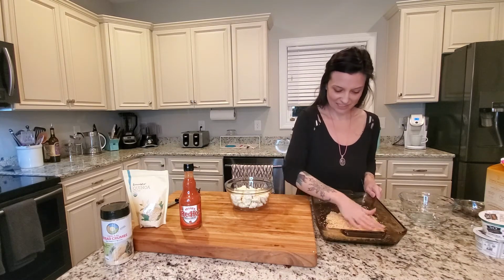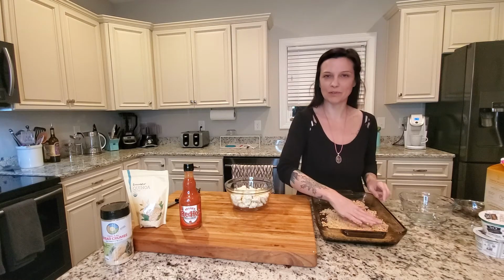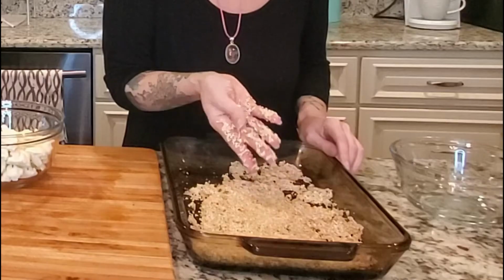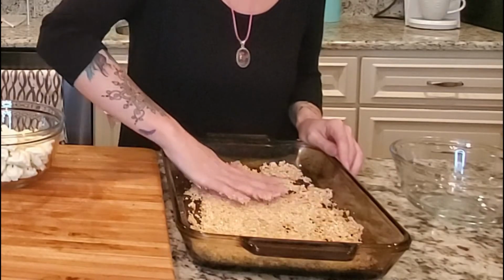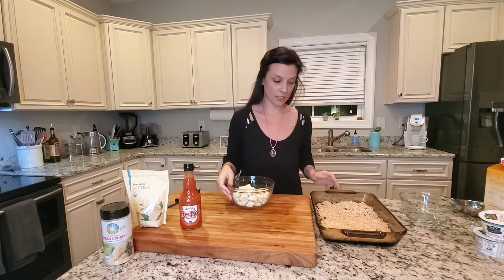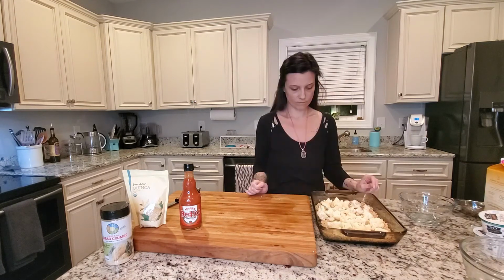Trying to spread this out. This is like the consistency of, do you guys remember, it was called like floam? Okay, and then you just add your cauliflower in here. This is me thinking that the proportions look off, but this is the pan size they told me to use, so I'm gonna go with it.